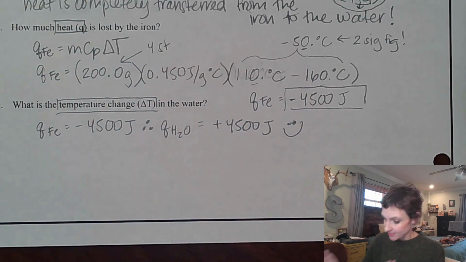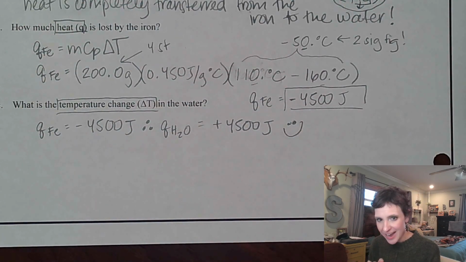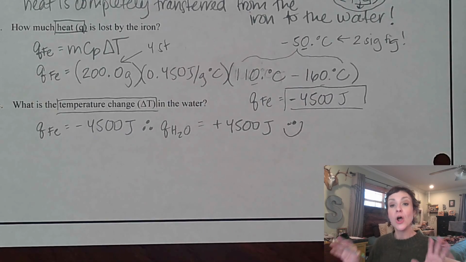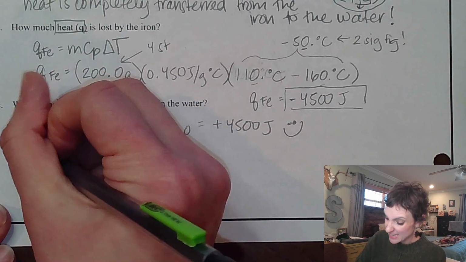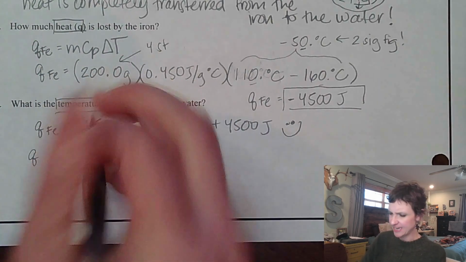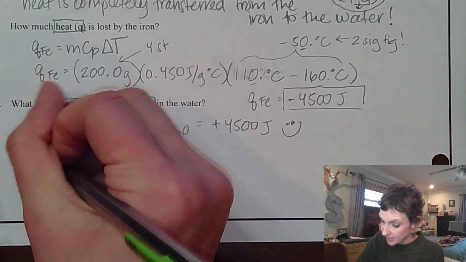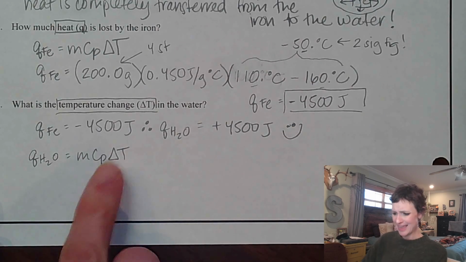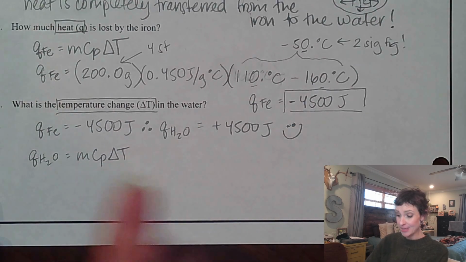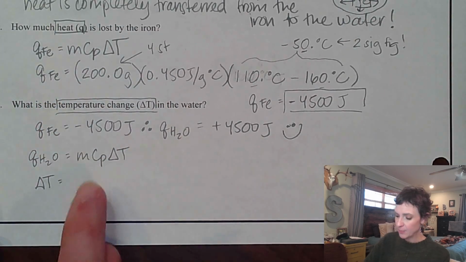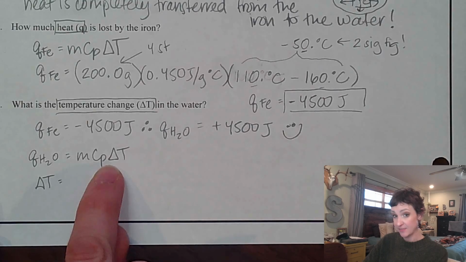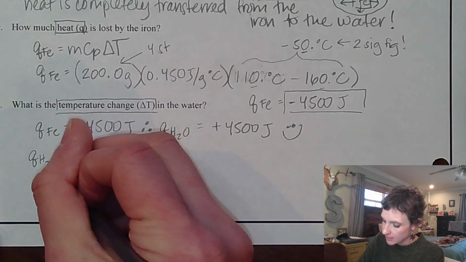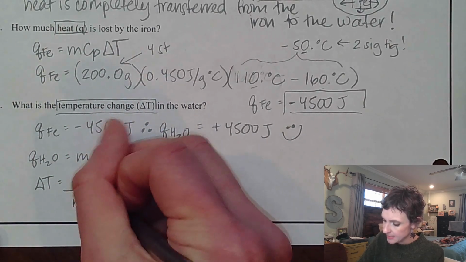Yes, this is the whole essence of calorimetry, this complete transfer of heat energy due to the law of conservation of energy. Okay, so now to solve for the temperature change in the water, I get to use another Q equals MCΔT equation, but this time where all of the values are represented by water. Since we're going to have to solve for delta T, we're going to have to move our equation around. So I'm going to write my Q equals MCΔT as normal, and then isolate my delta T variable. The way that I would isolate the delta T variable is his sneaky buddies of mass and specific heat go to the bottom of the other side. So the Q of the water divided by mass and specific heat.